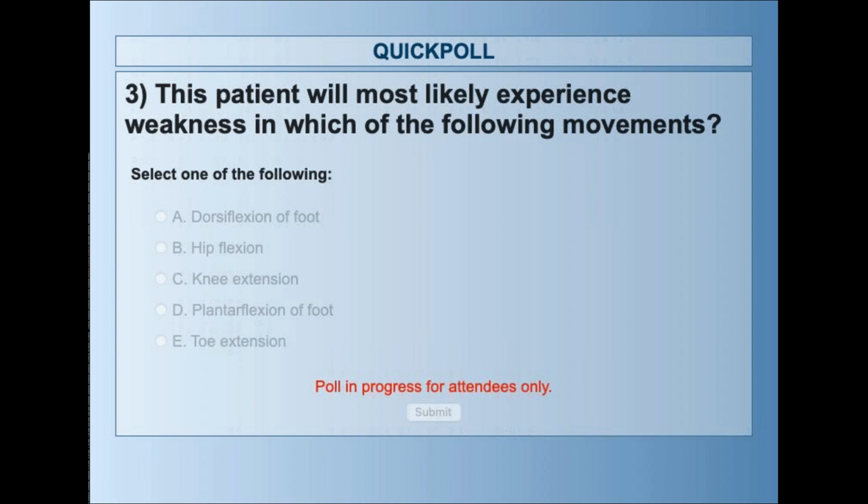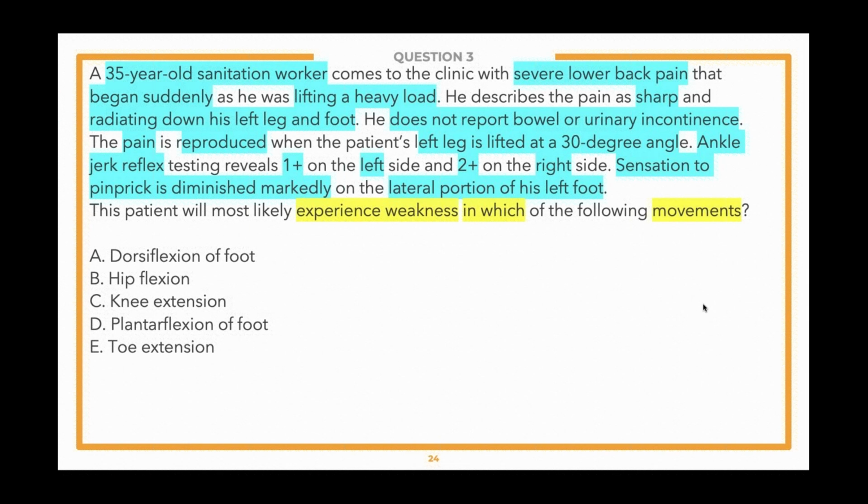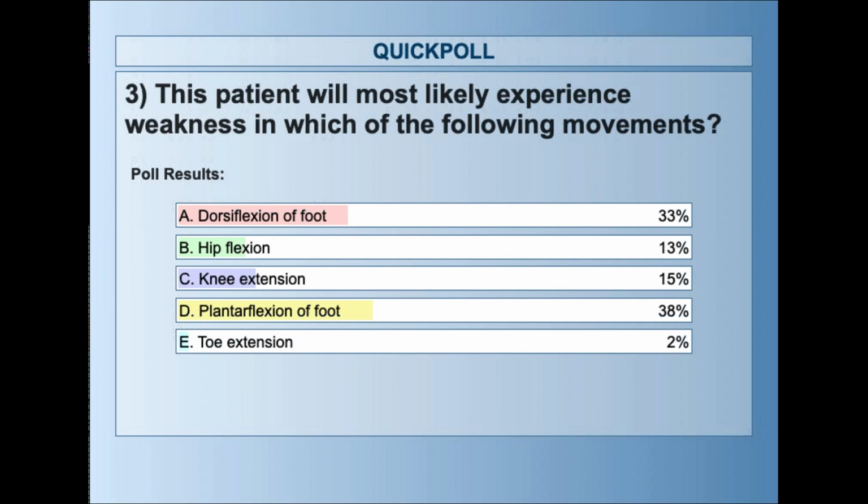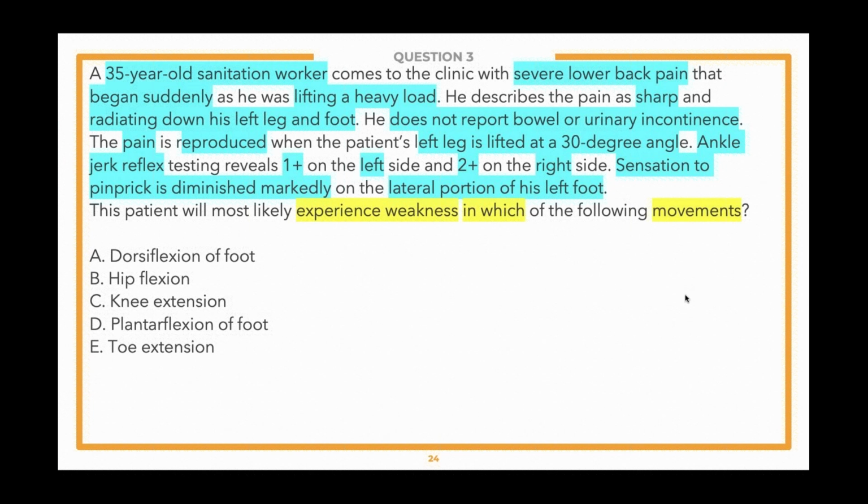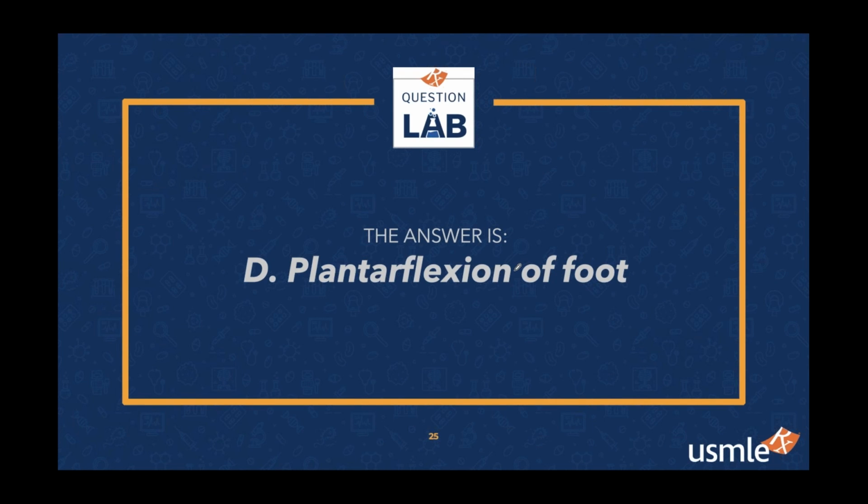All righty, let's take a look and see what you selected. It was a little close. 38% of you selected plantar flexion of the foot, and 33% of you selected dorsiflexion of the foot. So let's see what the correct answer is. And the correct answer is D. So that was the number 1 choice. Great job, everyone. Let me hand it off to Paris.